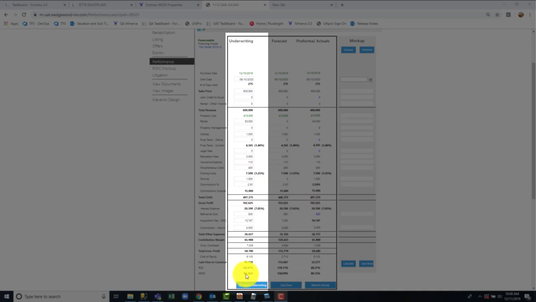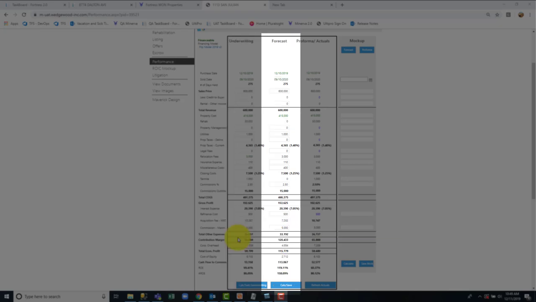It's basically saying, at the time we purchase, what do we think profitability will be? All of the values in this column come from Fortress, and that's really important to understand. When we import a property from Fortress, the values in this column are populated by the purchasing template or the calculation template in Fortress.